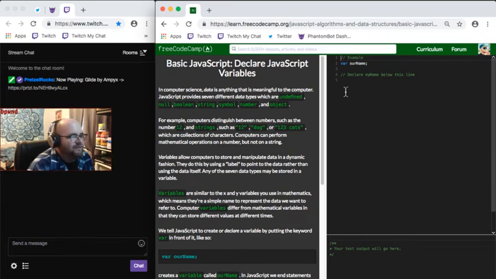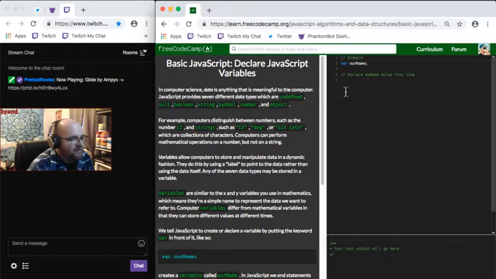Declare JavaScript variables. In computer science, data is anything that is meaningful to the computer. JavaScript provides 7 different data types, which are undefined, null, Boolean, string, symbol, number, and object. For example, computers distinguish between numbers such as the number 12 and strings such as "12", "dog", or "123 cats", which are collections of characters.